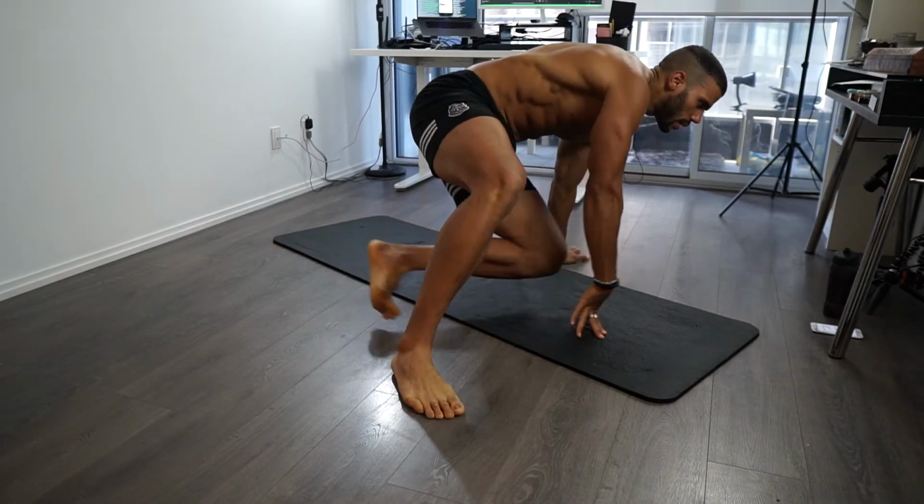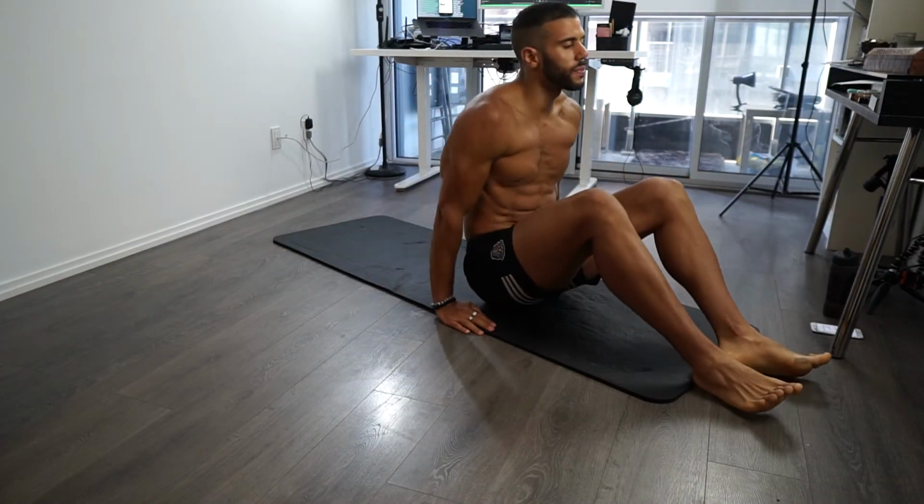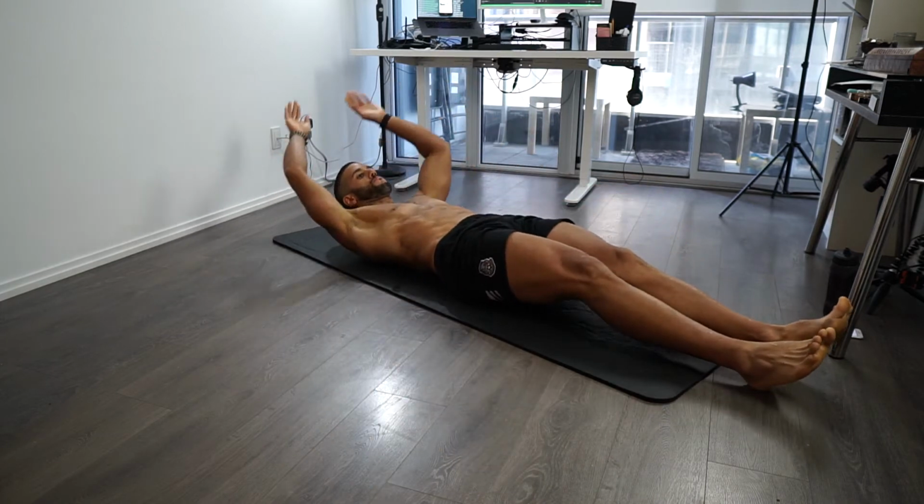So I'm going to stop talking, the workout is ready. I'm going to start the Gymaholic app and we'll get started right now. Okay, so we'll start. So jackknife, like this.